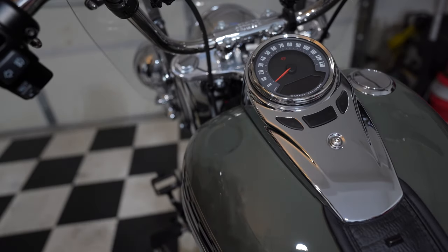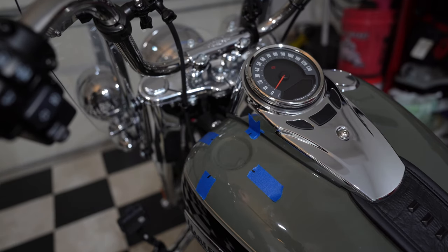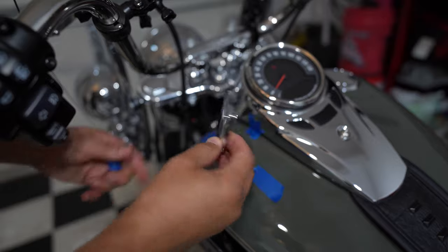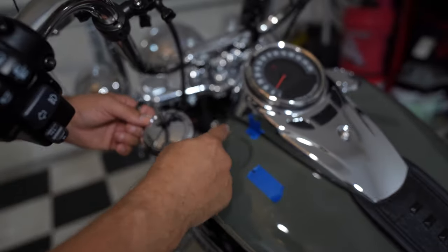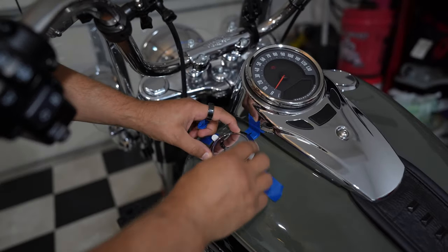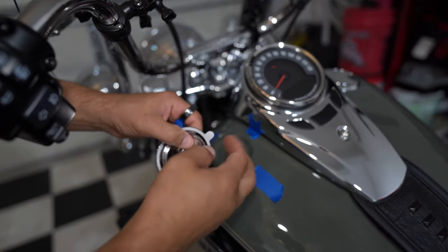Let's wait a minute or so for the alcohol to dry and then put the new dummy cap on. What I did here is line up a few masking tapes to give myself a guidance for where the center is before I place the cap. Same story here — this cap is curved. The best thing that worked for me to eliminate all the gaps around the tank is having this notch facing forward. So when we place it, kind of play around with it a little bit, rotate it a few times to make sure there are no gaps — or as little gaps as possible — before you remove the masking tape.